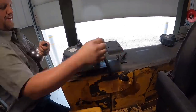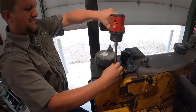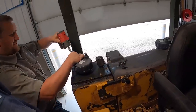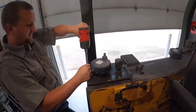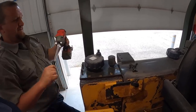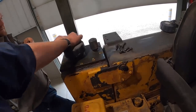What did you do, get her stuck? I don't think these have ever been out before. It's going to be like a time capsule in here. I wonder what brand of filters they use at the factory. These are special government filters. Government filters. I'm not sure this is. Oh, got it.